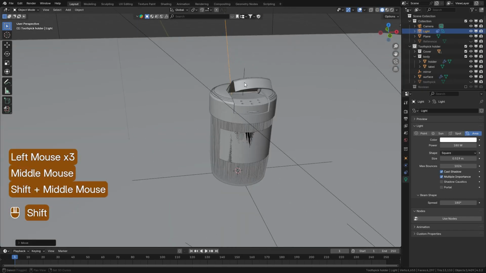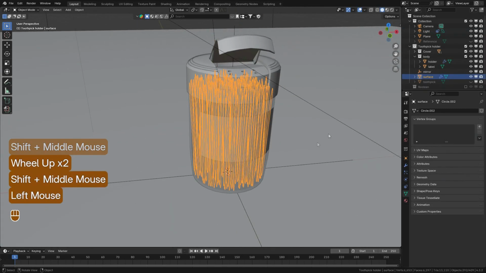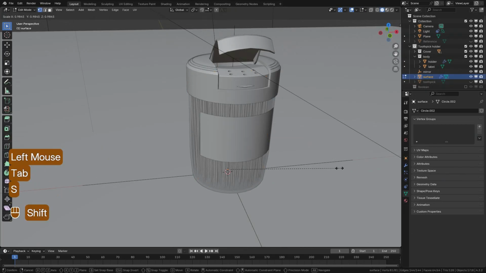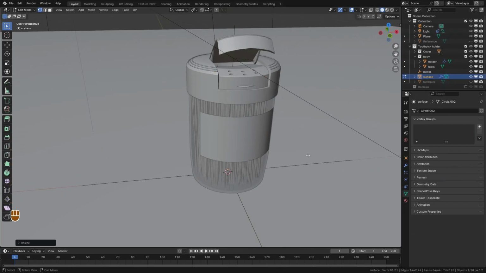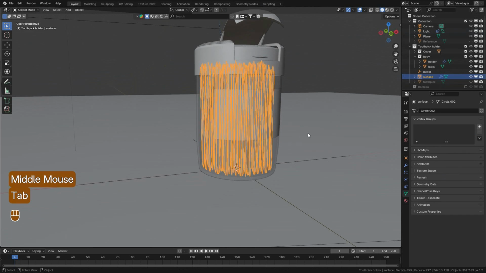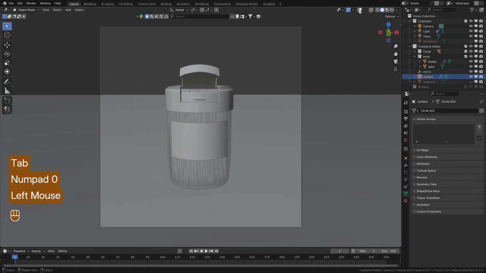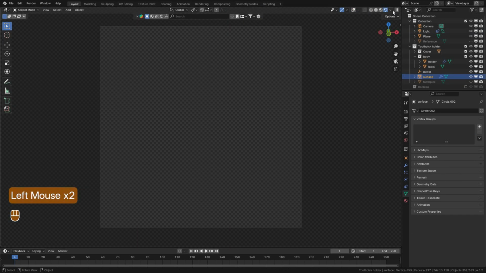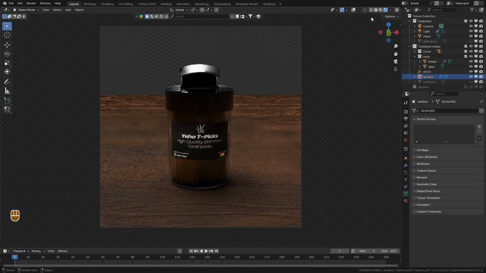I still feel like some of the toothpicks are coming out, so go to edit mode, scale this down. I think that should be okay.